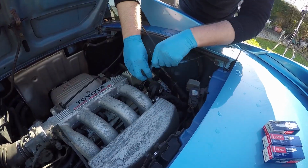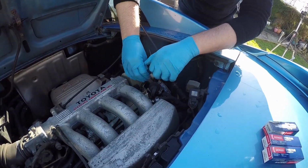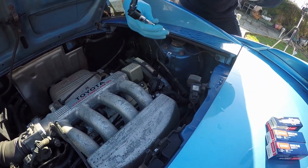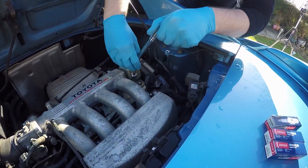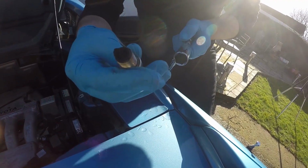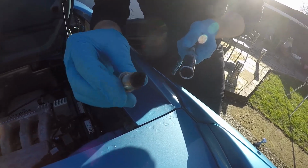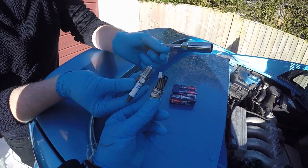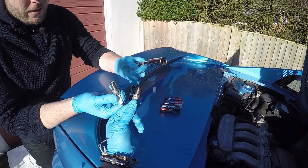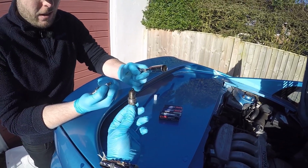Hopefully that gripper inside the fitting is what allows you to bring it out. It grips hold of it, doesn't it? There we go. Here we go. It's not been changed for ages. The carbon on that is crazy. Yeah, comparison, that's a big difference, to be fair. Hopefully they'll stop that lumpiness, won't they? I hope so.